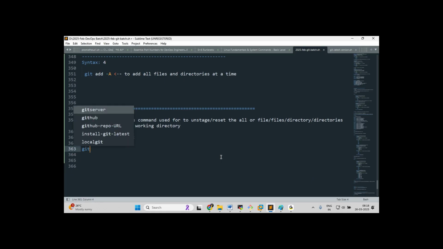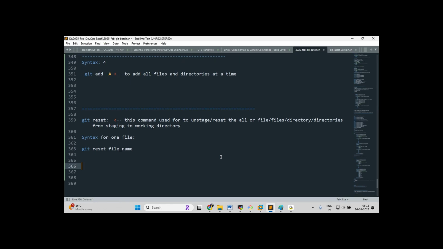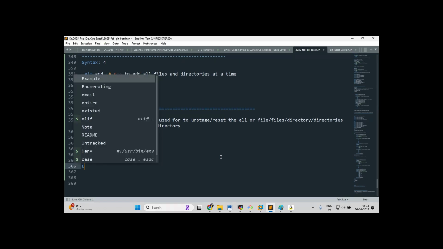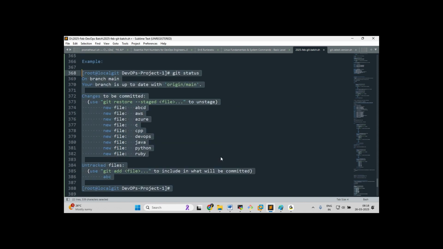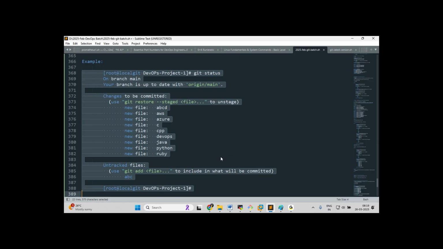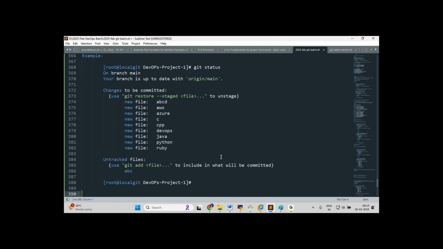Syntax: git reset file name. Example. You got it, guys? This is one example to unstage a file.